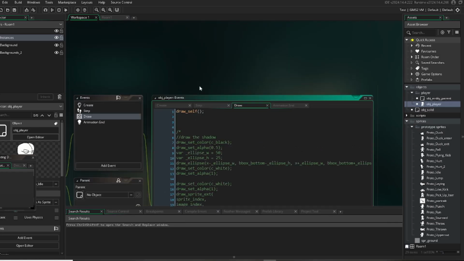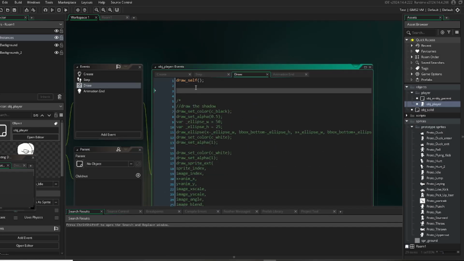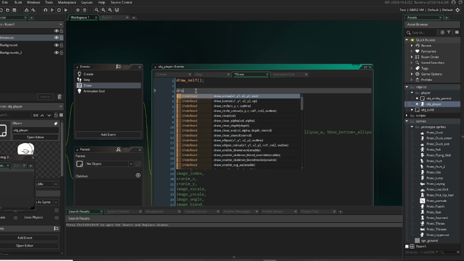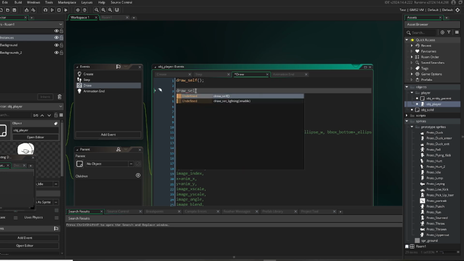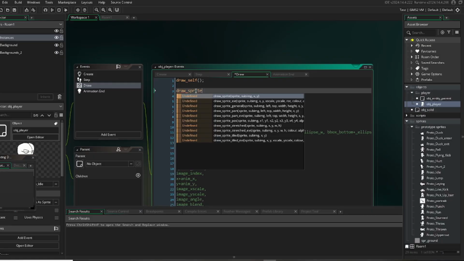Basically, let's go to draw. So what this does, this right here, expanded out, is this function, technically.